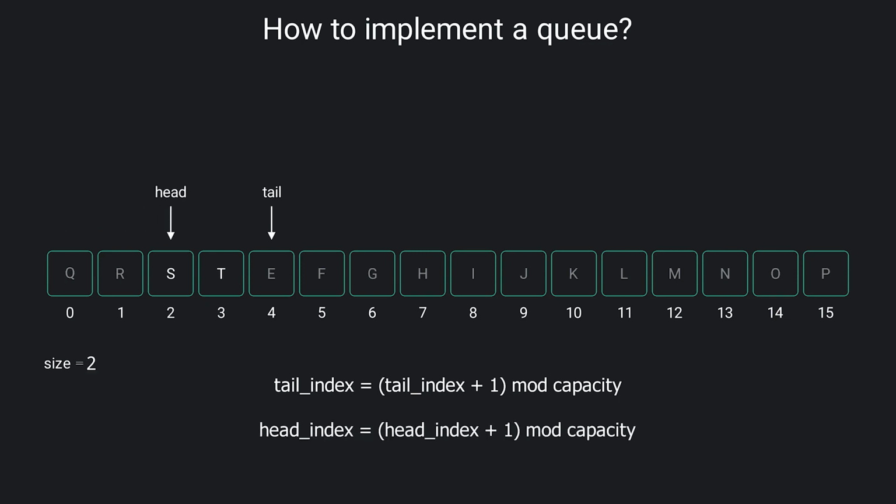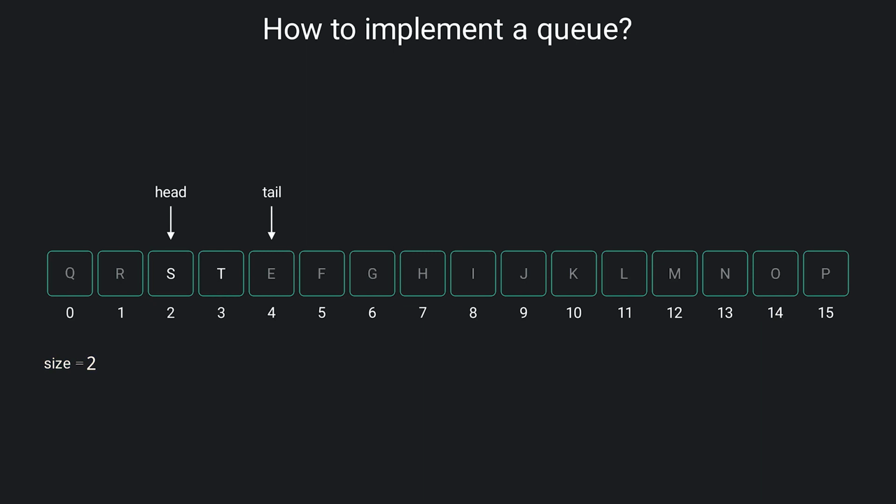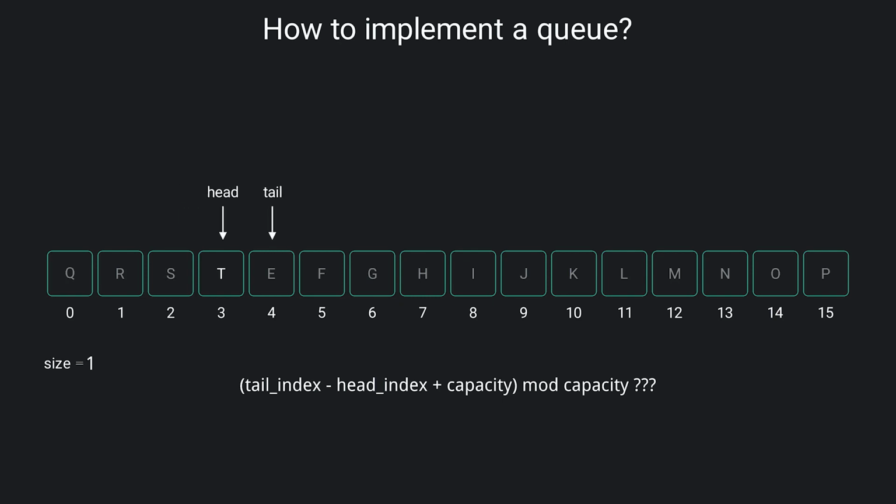You may be wondering, why are we tracking the size in the first place? Can't we derive it given the head and the tail? For example, can we subtract the head from the tail while also handling the wraparound case to compute the size? Well, almost. The problem is, we need to distinguish between the queue being empty and using the full capacity. In both cases, the head and the tail would be the same, so we need more information to distinguish between the two states. So, tracking size independently of the head and tail helps us solve this problem.